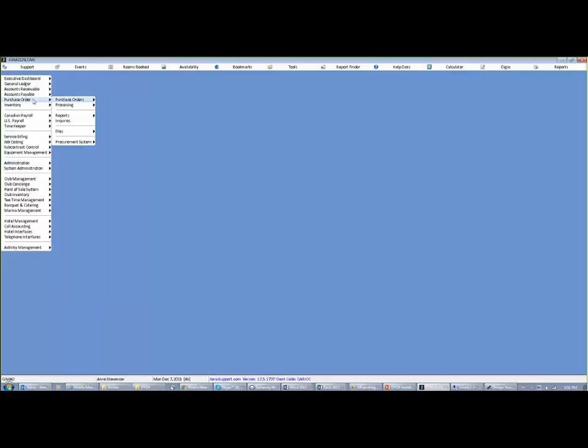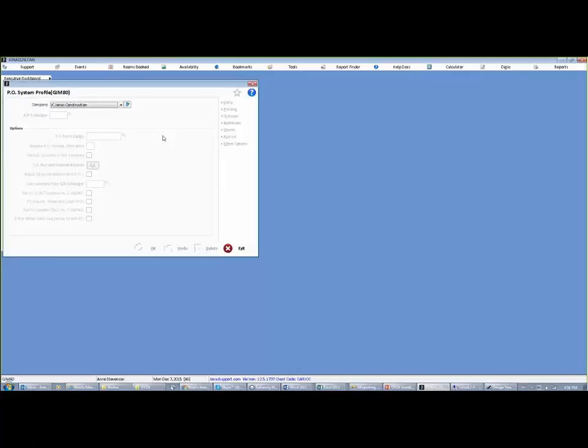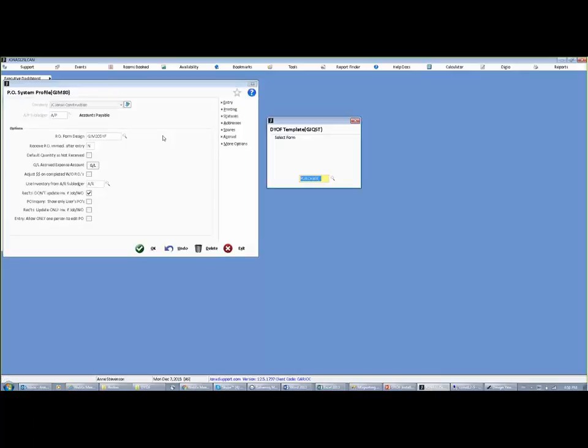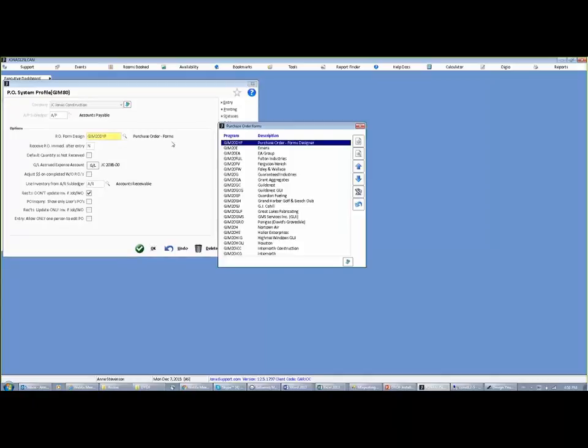So that's there. And then all I would do is go to whatever module I happen to be working in, or where I typically set up the forms for that module. So in purchase order, we happen to go into PO System Profile. And typically what we would do here is find the Design Your Own Forms purchase order. Obviously in purchase order there's a lot to choose from because we have a lot of custom ones in here. What I usually recommend people do is just hit F2 so you can do a word search. You can cheat. Just type in DYF.